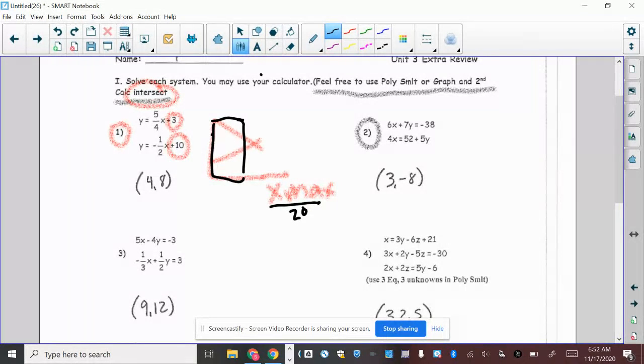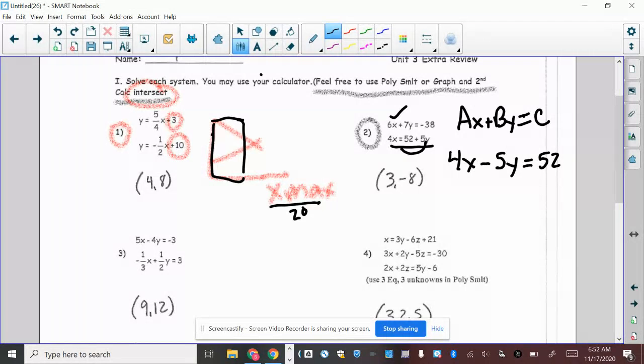Number two, just be careful. This bottom one is not in standard form. In PySimul, it has to be in standard form: x's and y's on the same side, and the constant, the number, on the right side by itself. So you will have to move this over here. So this will be 4x minus 5y equals 52. Top one is already okay. It's got the x and y on the left, the number on the right side. So make sure you put this one in here.